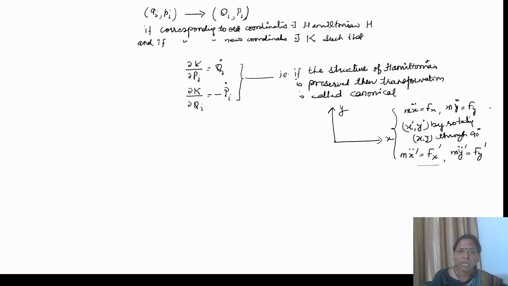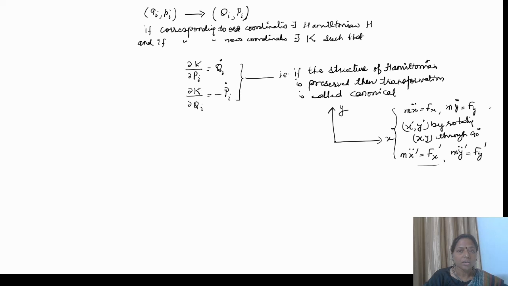But this is not the case in phase space. As I told you earlier, if you are working in one coordinate system in phase space, you have a Hamiltonian there, and if you transform your equations to another coordinate system, you will get a new Hamiltonian, but it is not necessary that your Hamiltonian is preserved. Your Hamilton's equations of motion are preserved. So what is the condition? That the equations should be preserved. Whatever you obtain from the new coordinate system should be the result if your dynamical system is described in the old coordinate system.